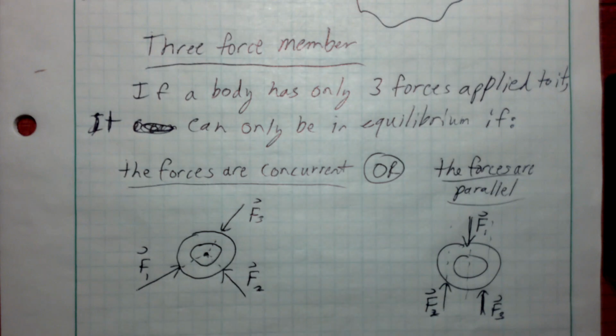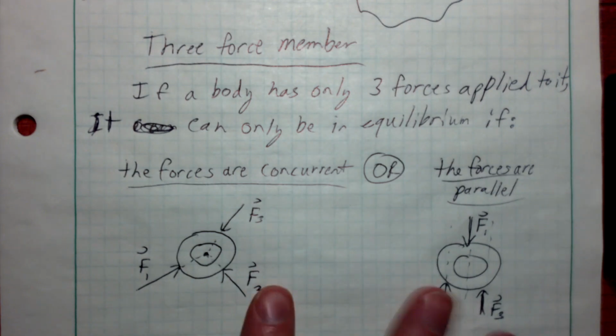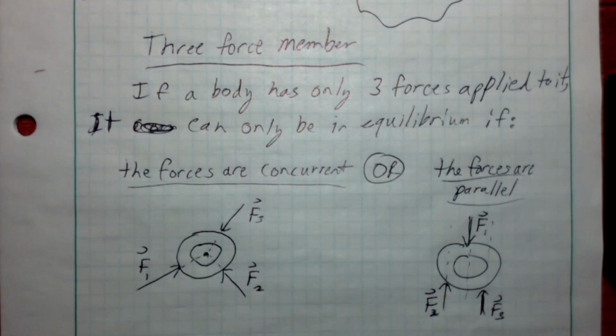These two conditions in and of themselves do not guarantee a three-force member. But these are requirements. These are the only way, basically, that you're going to be able to get your moment equation to set to zero. And then the magnitudes of these forces have to be such that when you take your sum of forces in both directions, you find a zero sum. So the magnitudes are going to have to be mathematically dependent on each other. But these are the only two conditions with three forces and only three forces where you have any mathematical chance of possibly achieving sum of moments to be zero for the body.